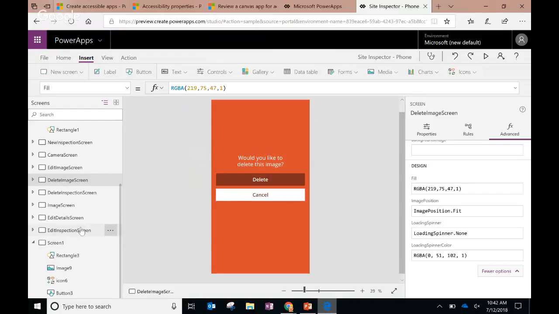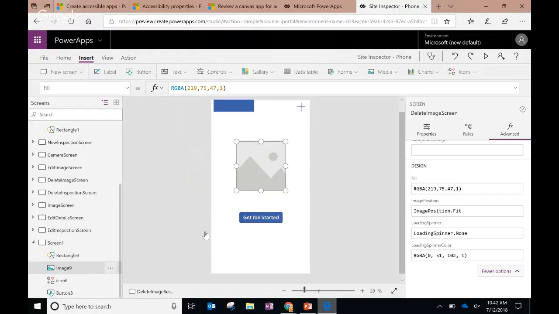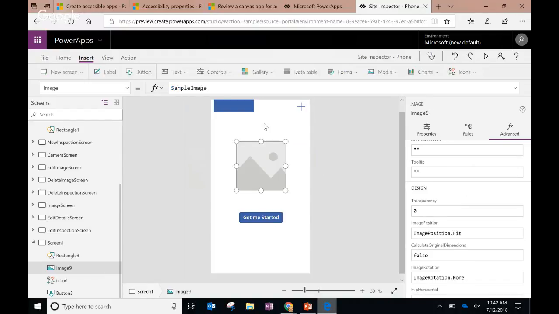Making those decisions on images is up to the person who is creating the app, based on how important they are. Now, if you set a tab index of 0 or the OnSelect property of an image, again, it's interactive, so it requires an accessible label, so people who are using a screen reader will know what they're clicking on. Gotcha. Okay, this makes sense. Yeah, so that's kind of it for the accessible labels.